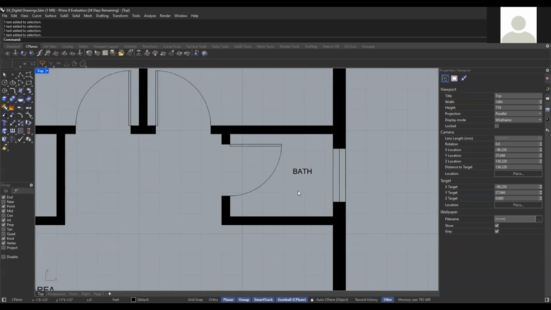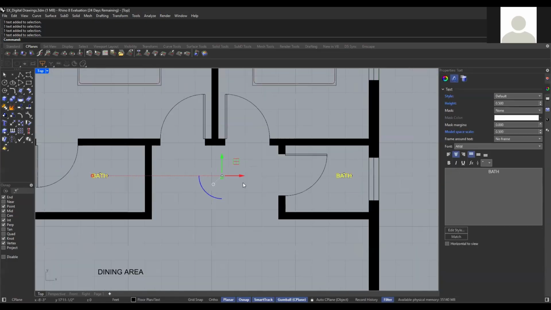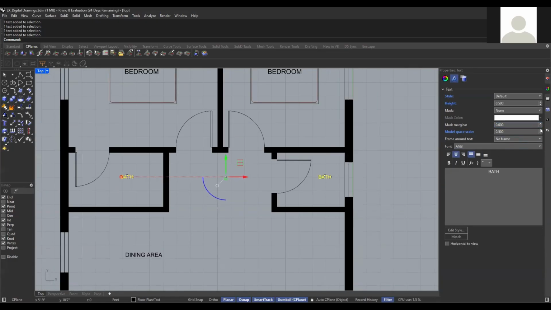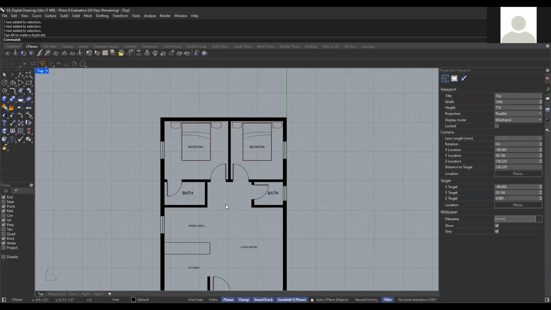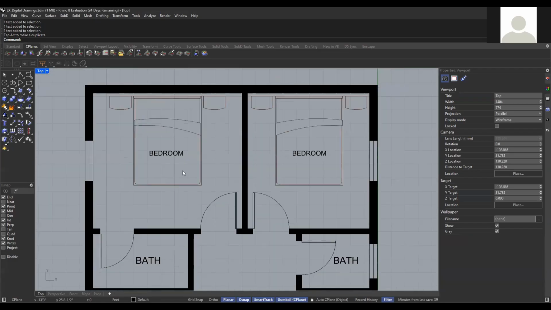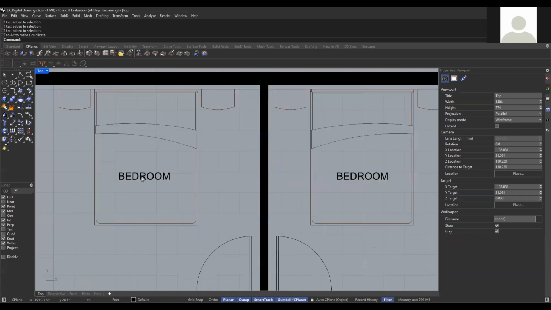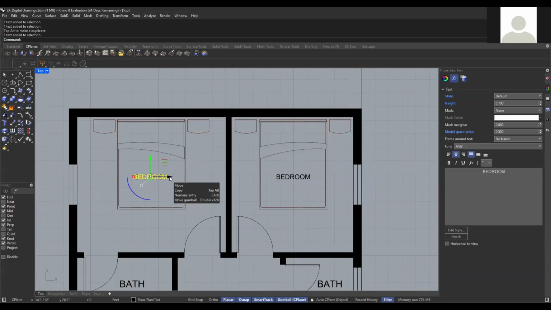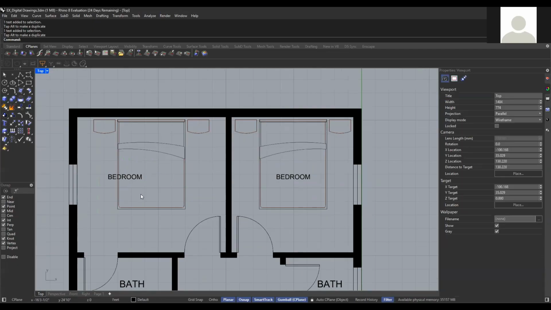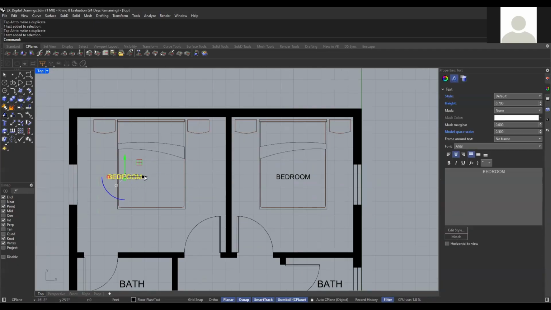But sometimes you need, for example for the path, I'm going to select all those and make it bigger, and then you can even move it down. And please pay attention to this. If your text is going to be on here, please make sure that you have the right place for your bedroom text or label text.